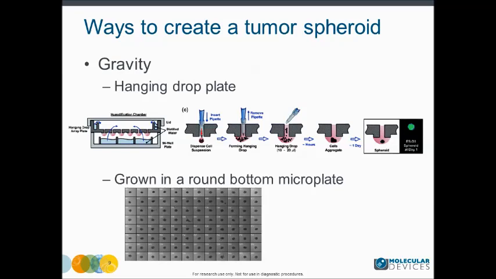The cells sink to the bottom of the drop and within a day have formed a spheroid. Small amounts of solution may be removed or added to the top of the drop through the hole so the spheroid may be treated and stained. This process can be automated and the spheroid can be imaged using MetaXpress Micro either in the hanging drop plate or after forcing the spheroid to drop into a separate imaging plate.